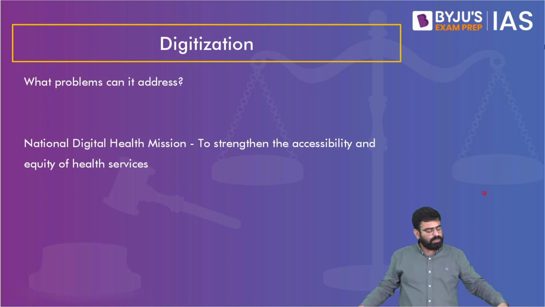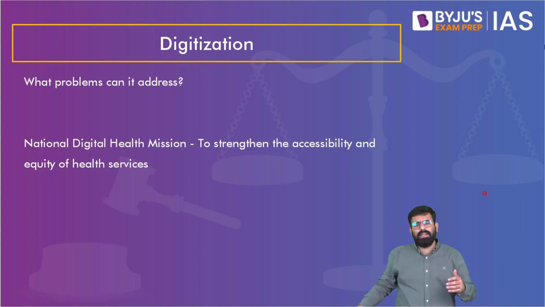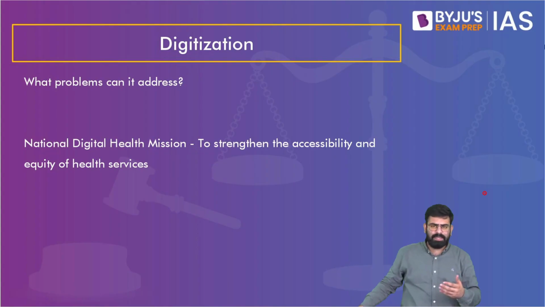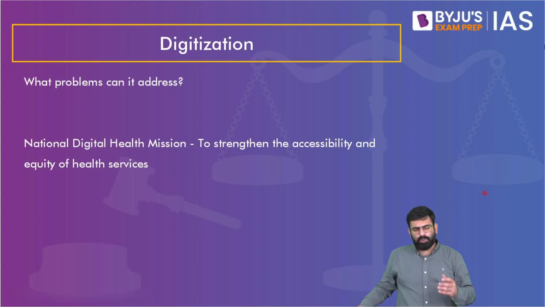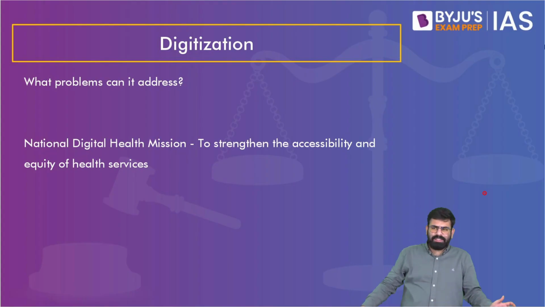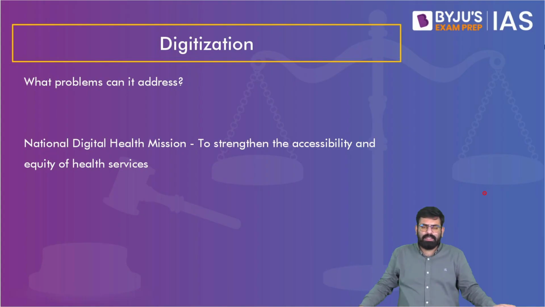And what we did was we highlighted a few issues related to the healthcare system. So these were issues related to health infrastructure, basic availability of health services, and issues like out-of-pocket expenditure, how the insurance coverage is not adequate. Then we started looking into various measures that the government has taken.